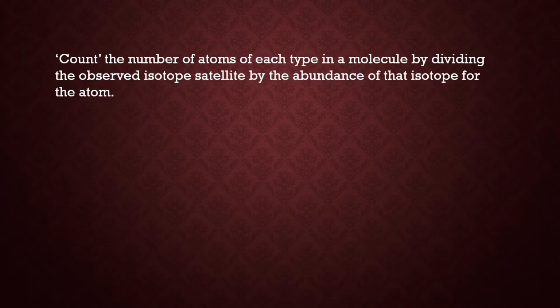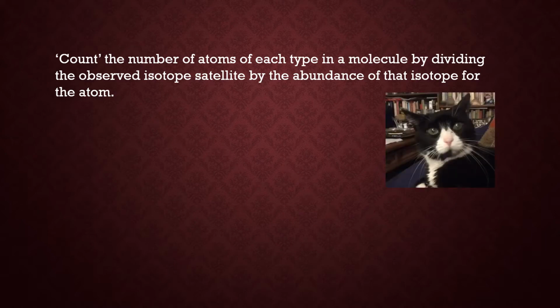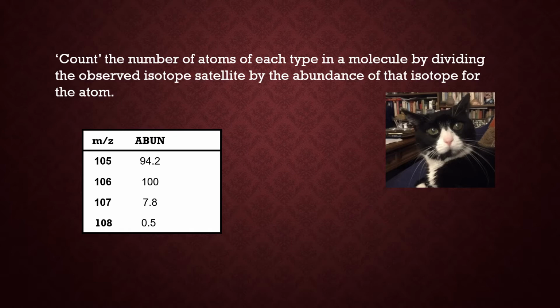In part 2, we learned how to count the number of atoms of a given elemental type using the isotope lines as the means to do the counting. And we were reminded by our boss that we have to be a little wary of the imperfect nature of mass spectrometry, the errors involved, and so on. So with this particular set of data in mind, and this is actually from the SDBS database, I'll reveal its identity shortly, we see that we've got some issues immediately.